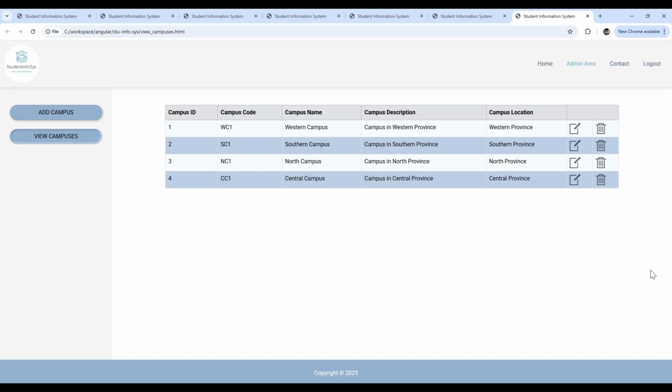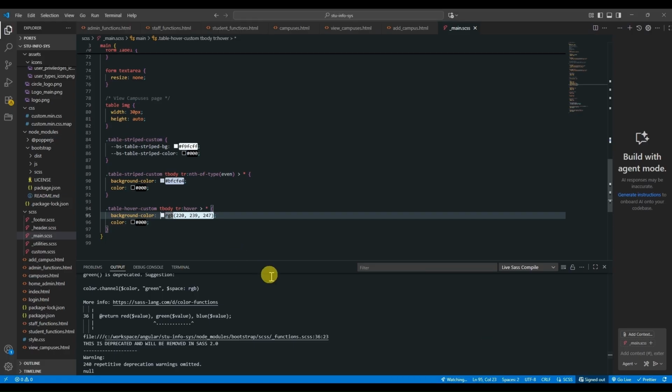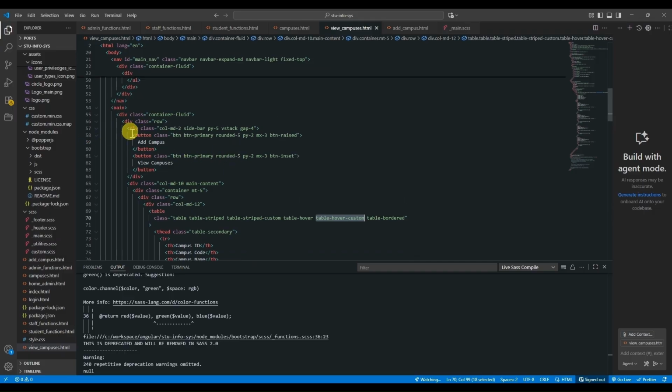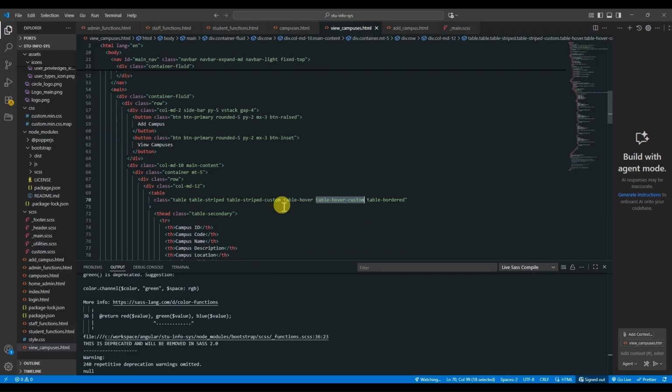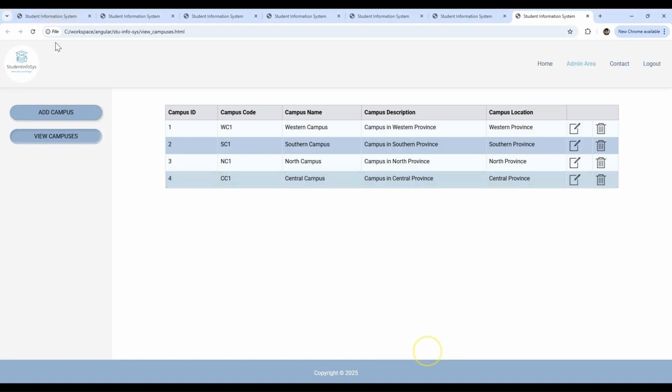Next thing I want to do is add a white border instead of this gray border. It's easy, we can simply go to this table, and we already have table-bordered. Here I can add border-white and it should change the border to white. It changed the border to white here, but in the head it still shows the gray border.